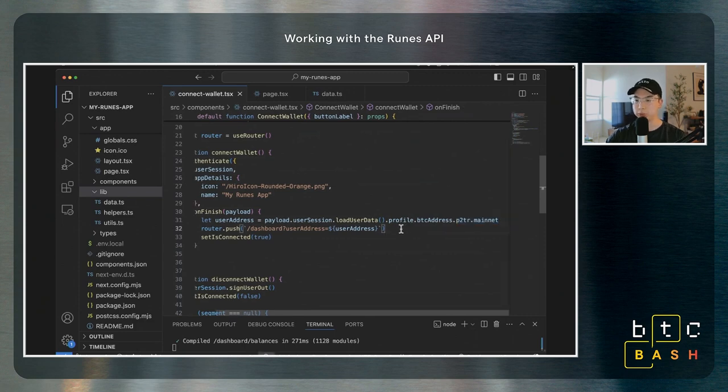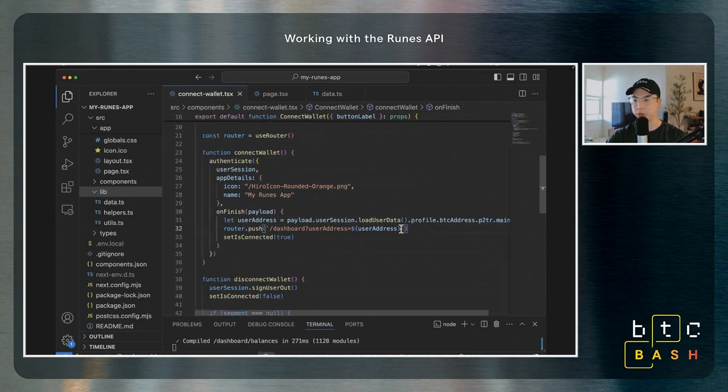From what I understand, you can use essentially any Bitcoin address for interacting with runes, but it's pretty common to see Taproot addresses.